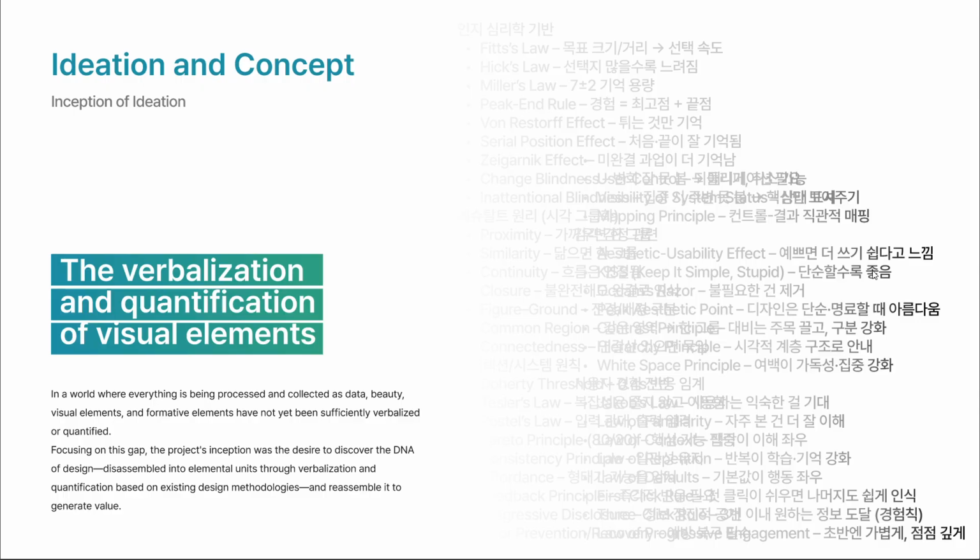Everything around us is now turning into data, not just things like prices or grades that can be written in numbers, but also raw and unstructured things like sound, driving routes, and even our faces. All of these are being processed into categories and numbers, creating new kinds of value through computers and AI. So, where does design data fit in? We launched this project to unite fragmented, unstructured design data and create value through design quantification and design language.